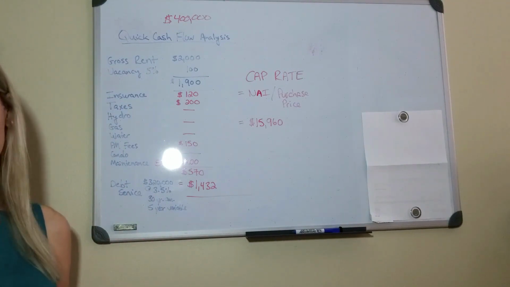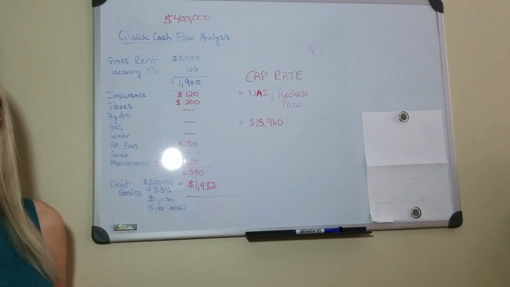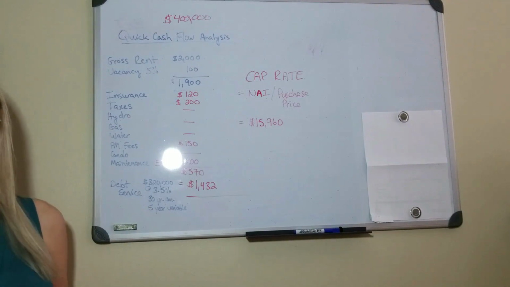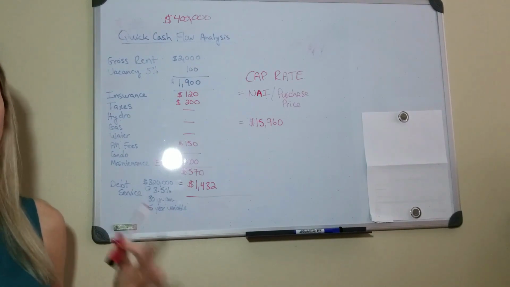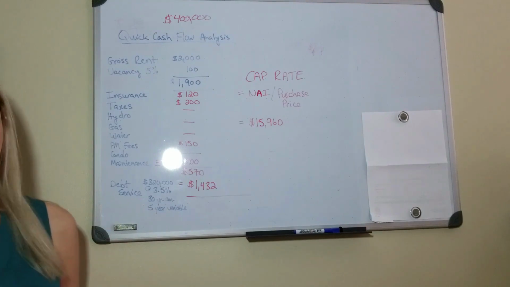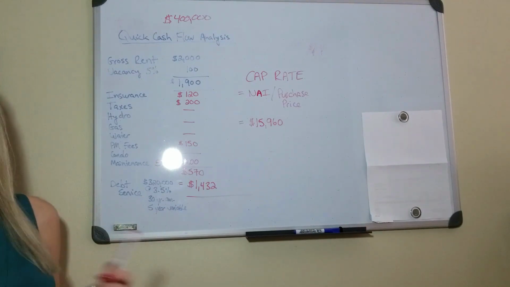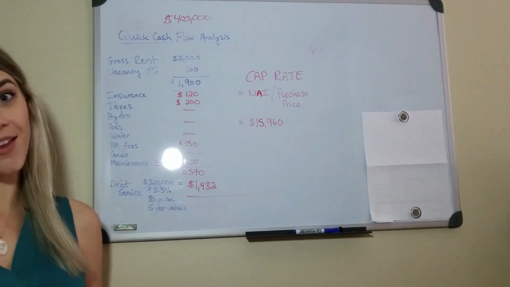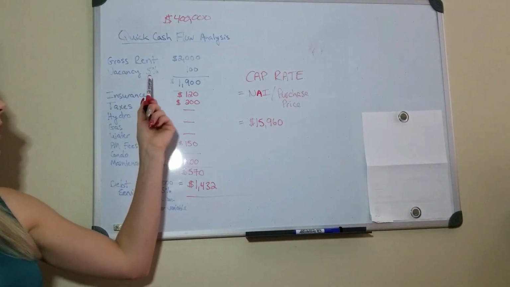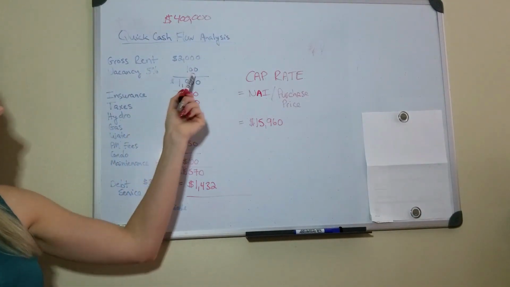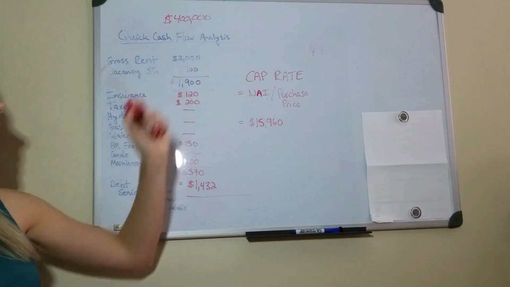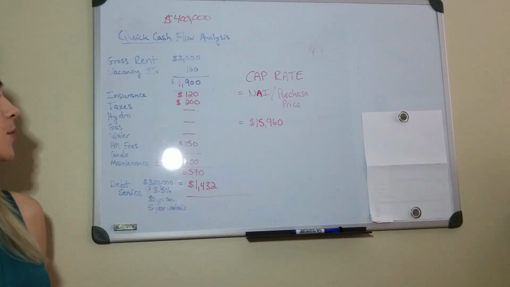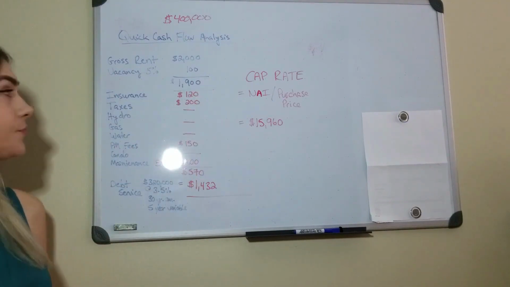If you are an inexperienced property manager, if you don't know how to really entice high quality tenants, maybe you want to build in a 10% buffer. But considering vacancies are at an all-time low, I would say you're probably pretty safe in the GTA. But if you're really extra conservative, it's okay to bump up that number. You're better off being overly conservative than under conservative. So I'm assuming a 5% vacancy rate. That means off of this gross rent, I'm taking off $100 for those times in between tenants. So now I'm down to $1,900.